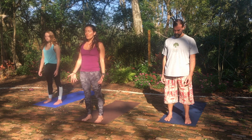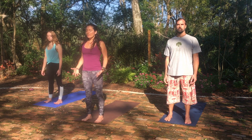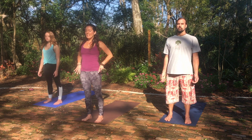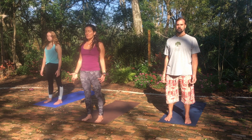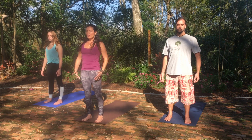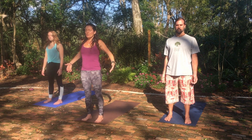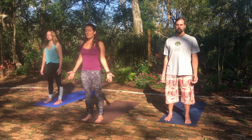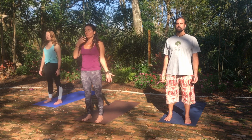And bring your awareness back to your feet. And start to let the energy travel up your legs as you wake up your legs. So start to hug the muscles in around the bones and lengthen those muscles at the same time, finding this balance between strength and length in your legs. Let your tailbone lengthen toward your heels, engaging your lower abdominals. Expand across your chest, let your shoulders relax down your back. Let your chin be parallel to the ground and relax your jaw.